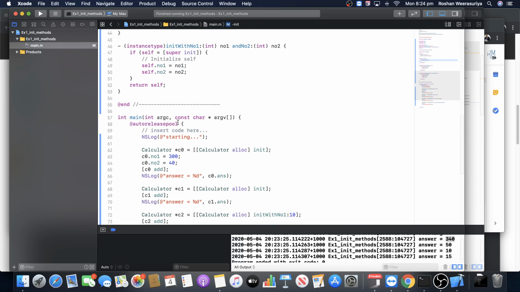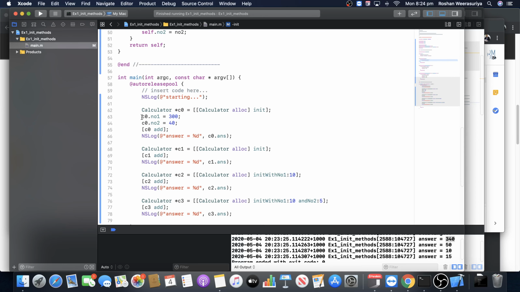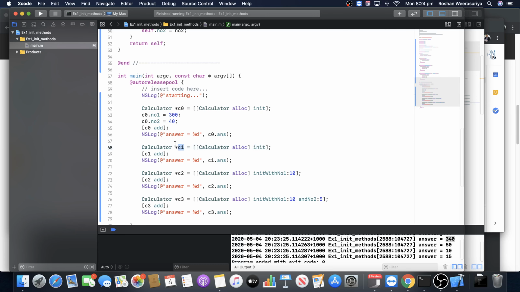So just to let you know, you can have empty init methods, and then you have to assign data like this, right? If not, you can call the init method. So we got it over here, right? So I'm going to remove this because we got it just here, right?